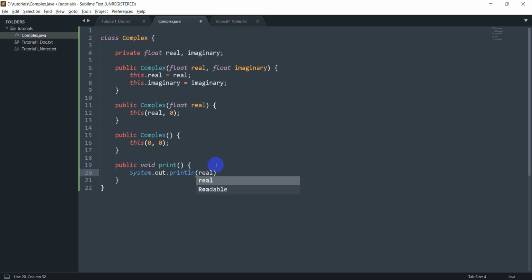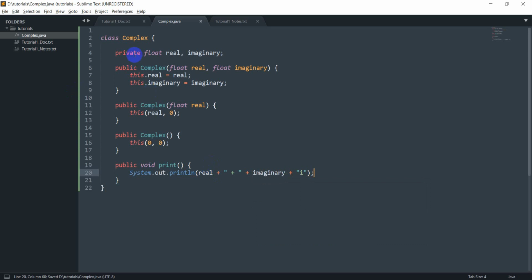There's only one real that this could refer to, which is this one. So I will do a real plus a plus sign here, and the imaginary part, and an i here. That's all I need to do in the print method.